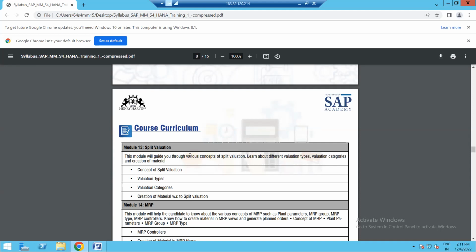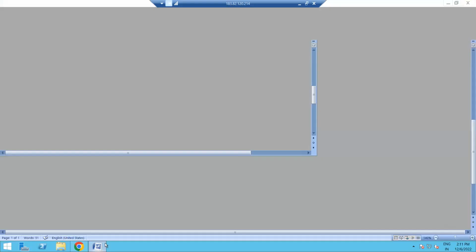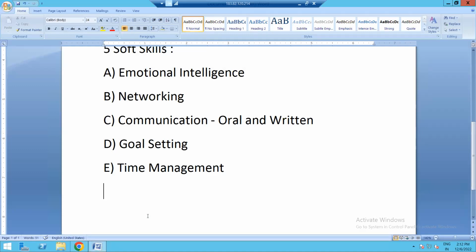Now, Rajiv sir. Yes. Sir, I have one question. Yeah, go ahead. Sir, if somebody asks you, out of all these topics, which are the most important 5 to 6 topics that an SAP consultant must know? Other 1 or 2 topics, if he doesn't know, no matter, but he must have the best knowledge of 5 to 6 topics. Can you please inform me? I'm just making a note of it.